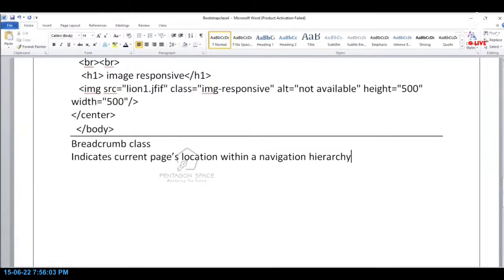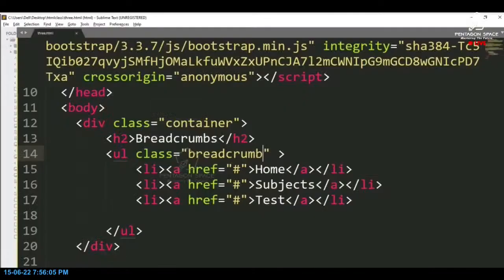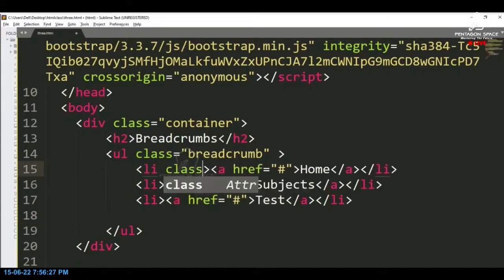Now how to mention that current page's location? Now look at this one. So after a closing of the elements, here I say something like this. I want current page, maybe home as a current page. So what I do is li class.